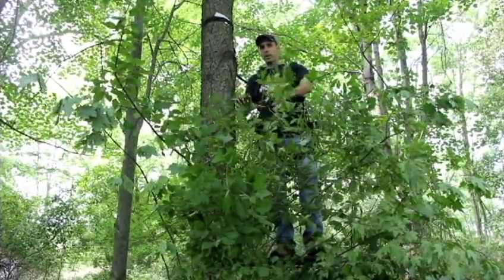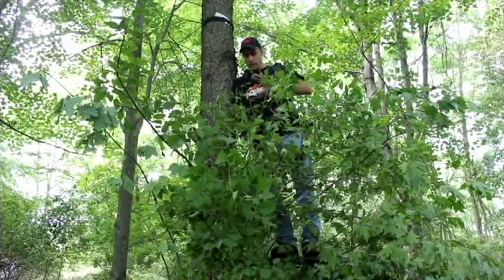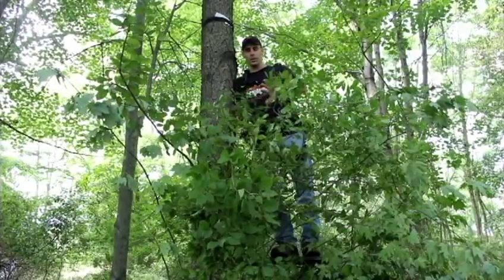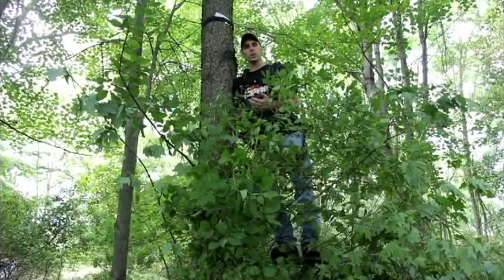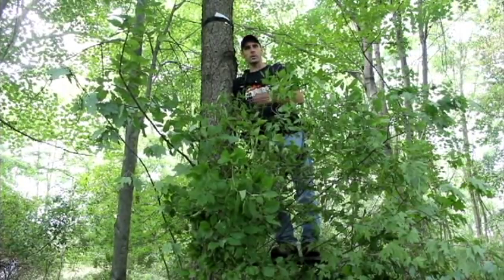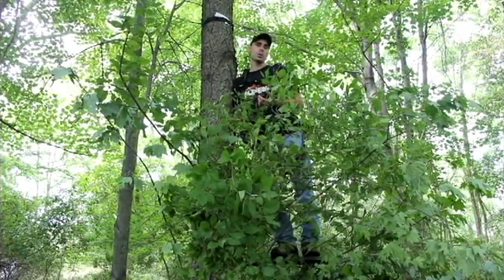There's a lot of brush here, and when I talked to the inventor about the program, he realized that these leaves are green right now in the middle of summer, but if you cut them early before the fall, they'll turn brown, they'll stay on the branches, and it'll provide you concealment well into the November time frame, which is when you need it most.